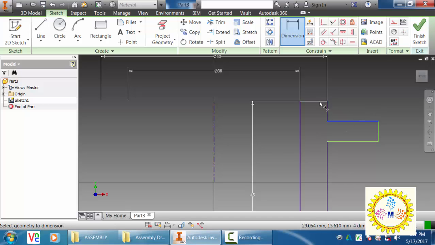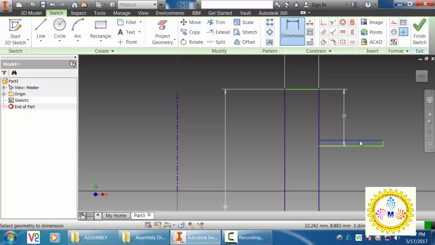This distance is 10. Again from here to here, this one is 10.